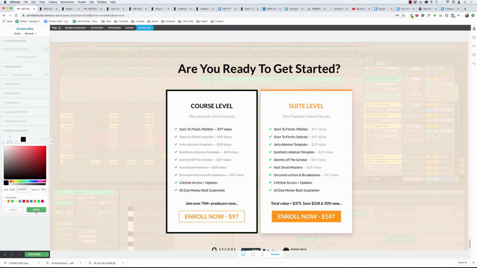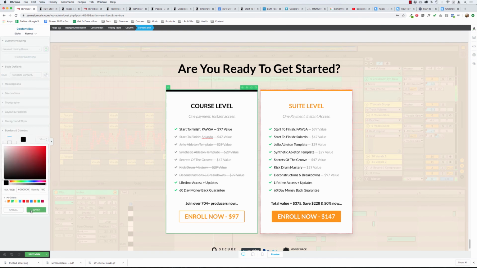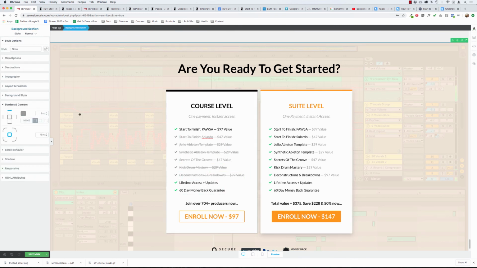What I'm thinking about doing is doing this hover effect on the top border. I think it was 6 pixels. What if we did 10 and then made it black? Okay. So going back to earlier, we have white boxes with the little border on top. And now we also have the nines as the border.